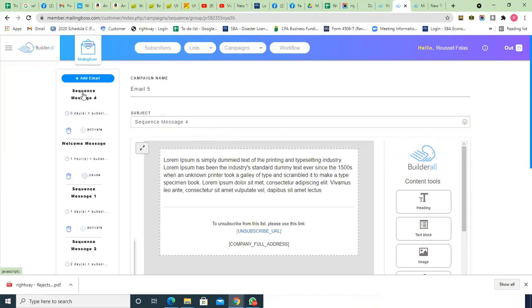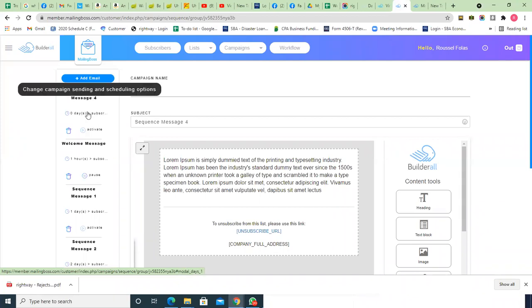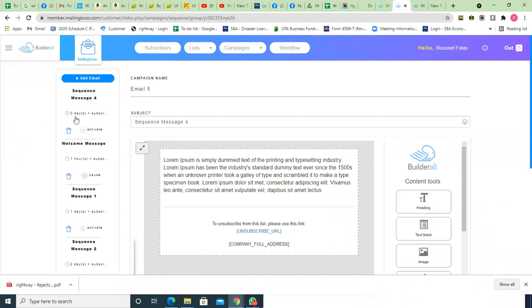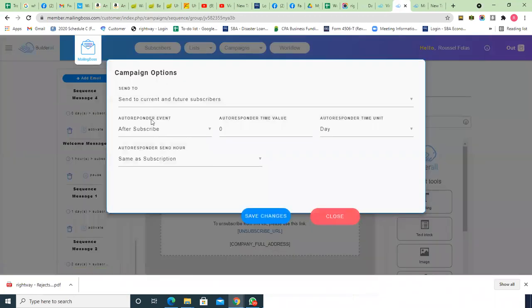You see, it stays here because we didn't specify the order. Because here is day 0. We didn't specify the order here. So we're going to go here now and hit this one to put this as a day what? Day 4, I believe, right? Day 5. I don't even remember the order.